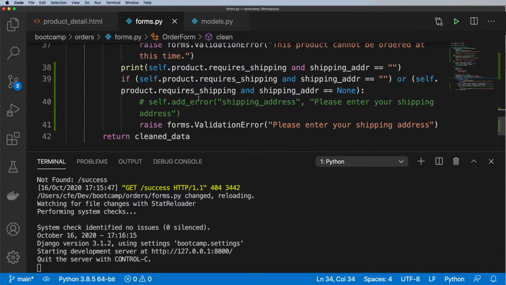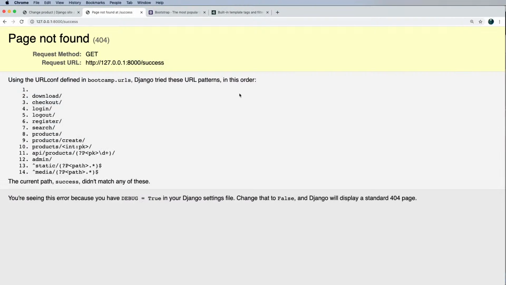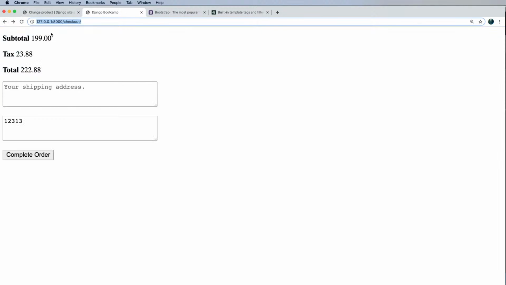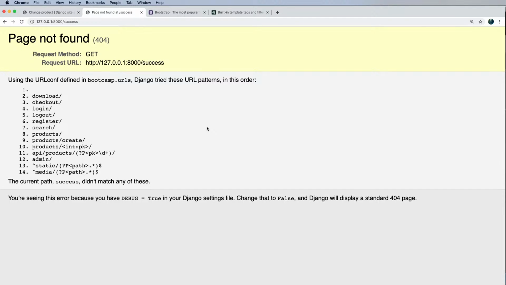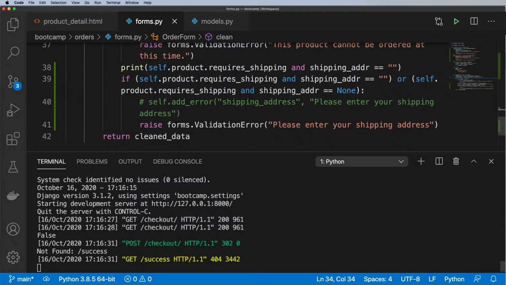Another way to do this would be writing test cases, much like we did in day 6, and having test cases for all of these things. That is probably the long-term preferred method, but the "hey, let's make this work" method is what I'm doing here. Okay, so it's still coming through, and this is saying false.